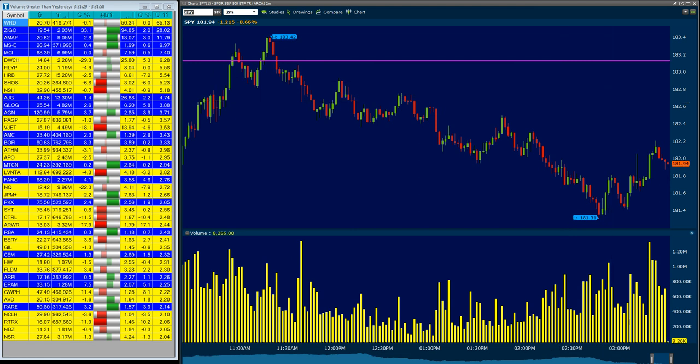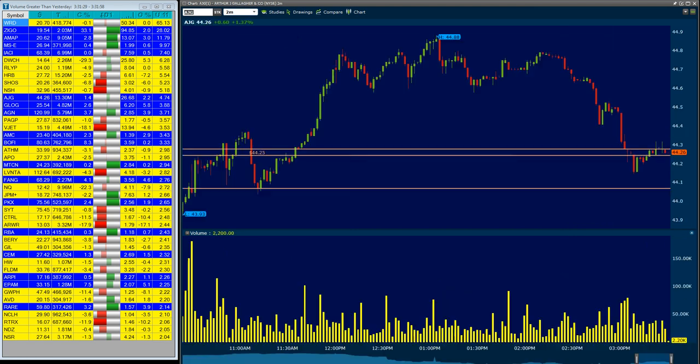So let me show you the first one. And this is kind of, I don't want to call this a strategy so much, but I put this together last night. Basically, I was looking for stocks where the volume was at least twice as great as yesterday's volume, with a minimum. And I've sorted it on this U11, which I had to create. I'll show you in a second here. I had to create just a really simple custom formula. And it was this U11 that is in this column, and I've sorted on this.